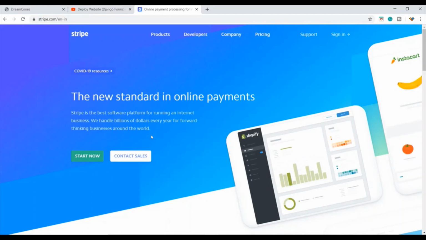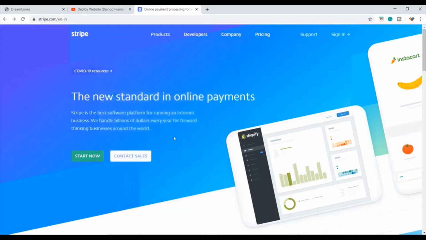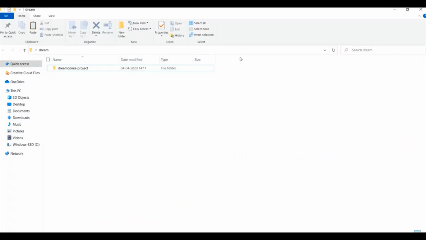So here it will be connected at the current billing cycle, and we are going to be using Stripe, which is a great payment processor. It has one of the best APIs out there. So with the help of a Stripe account, we'll be making our payment section active. Last video we left off at the middle.